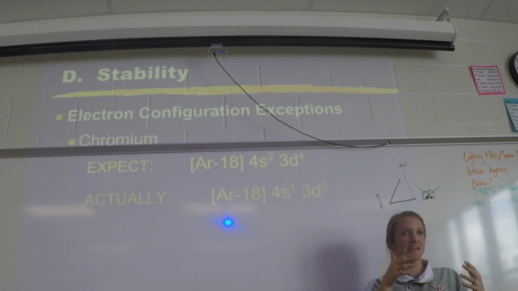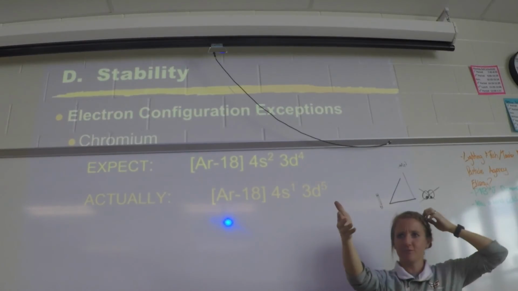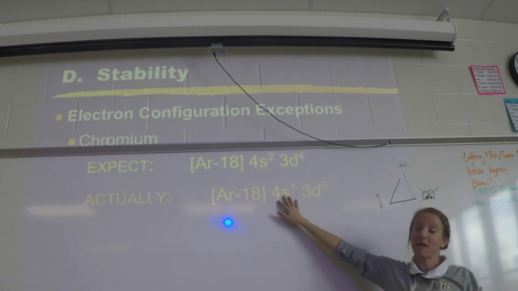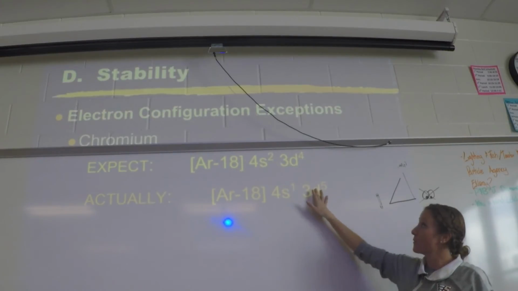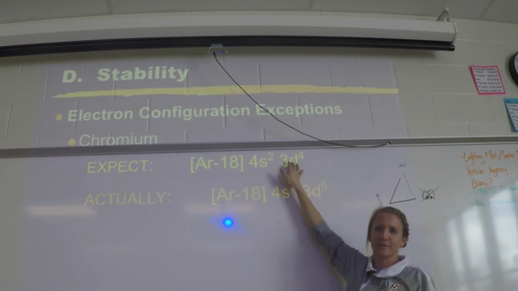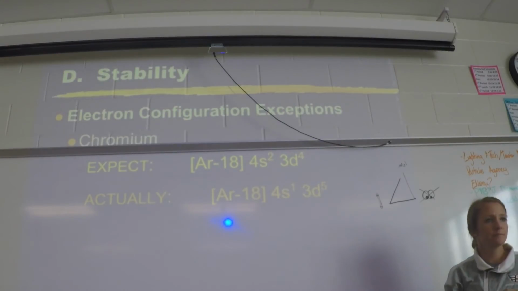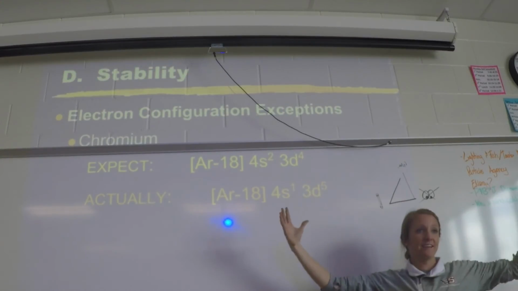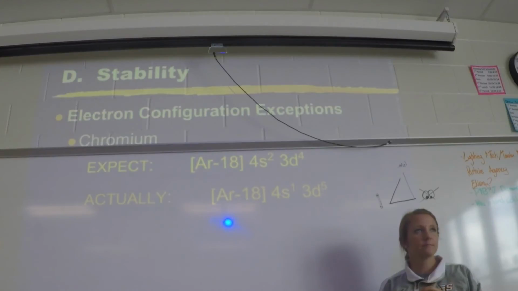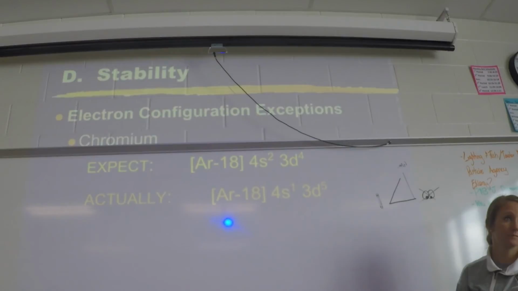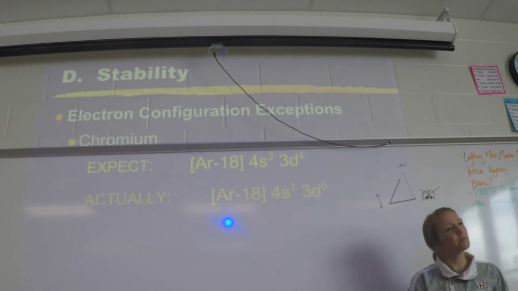So I heard a few people say because of half. What's the half? Jordan? Yeah, so we end up with 2 half filled rather than this awkward, not fully filled or half filled type thing. Yeah, Mitchell. So is 2 half filled better than 1 full filled? Especially because this D one is so big. So is the outer one more important than the inside one? Is having the D full more important than having the S full? In terms of stability, you could say that we definitely see that trend, right?